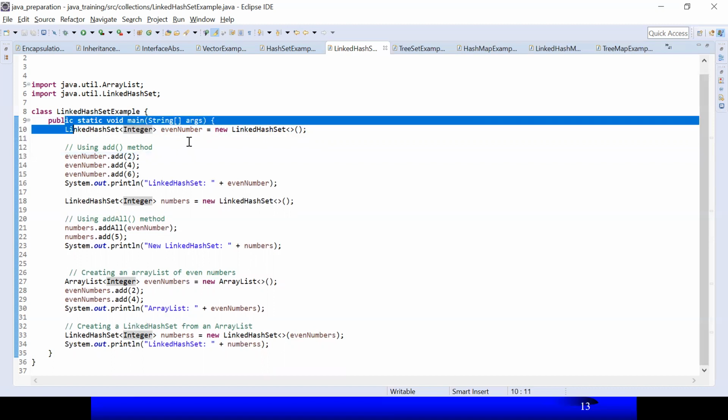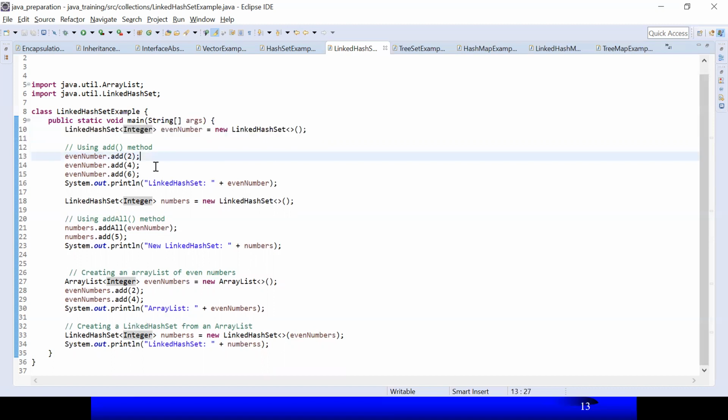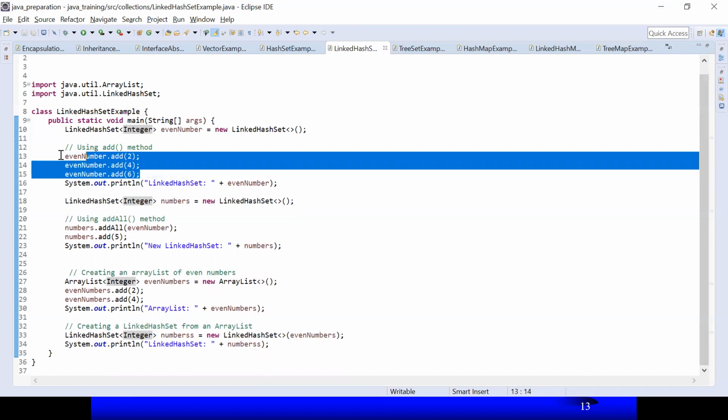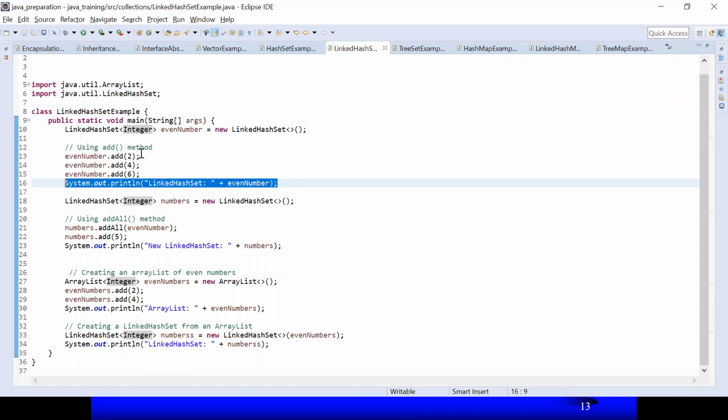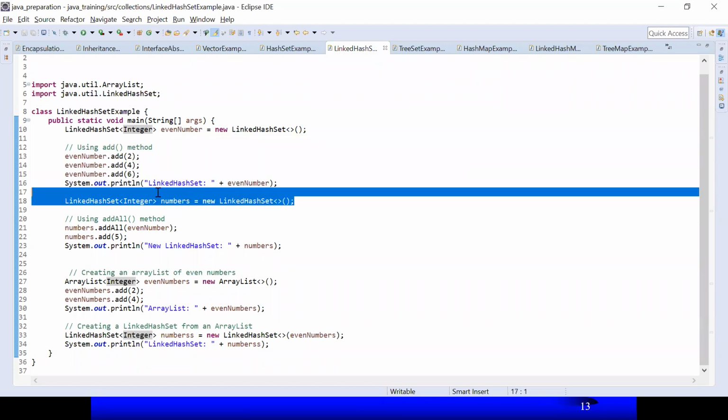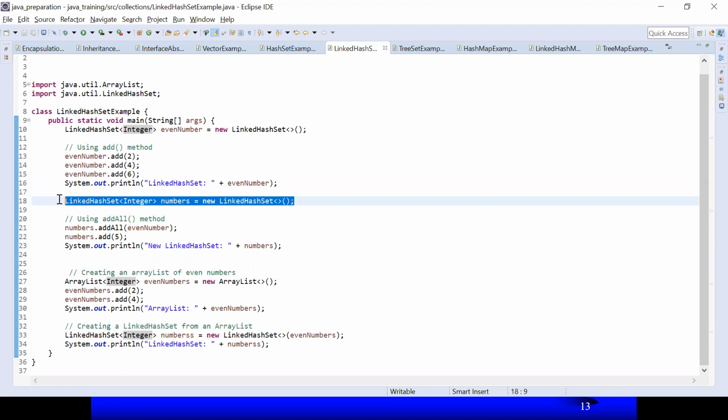So I created a LinkedHashSet object here. Then I added three elements to it by using the add function: 2, 4, 6. Then I'm printing the elements from the linked set. After that, I've created one more linked set, where I have added only the even numbers.